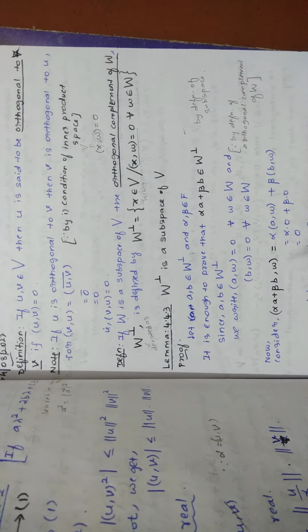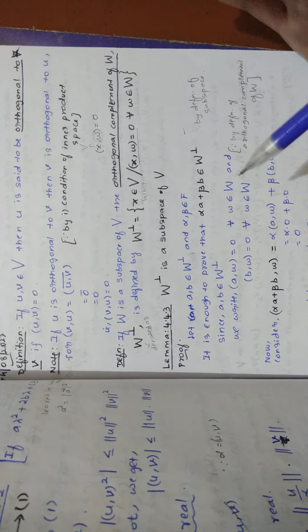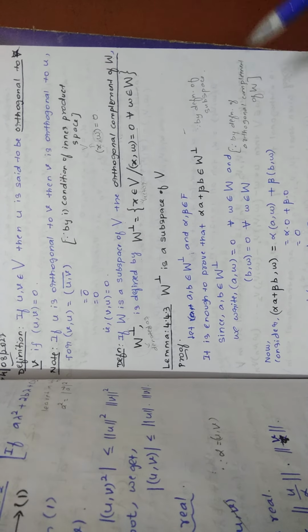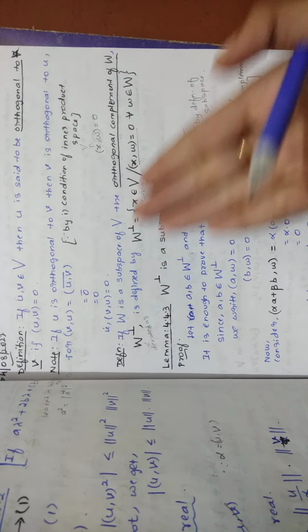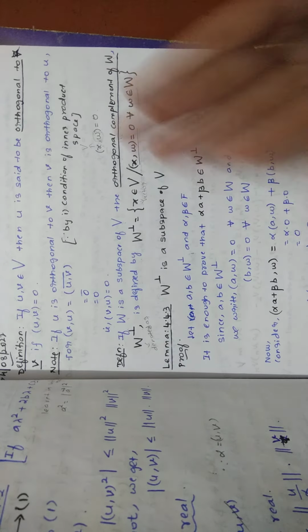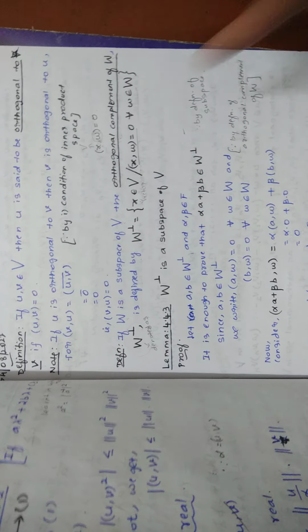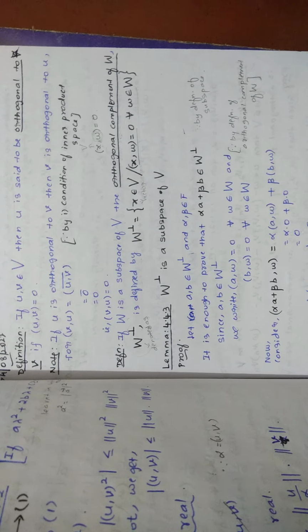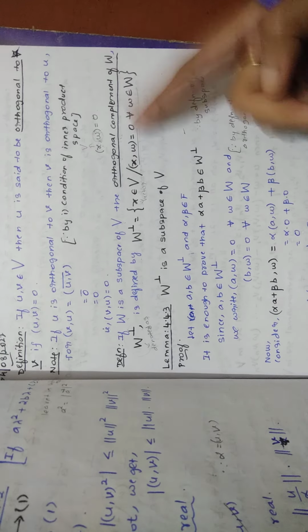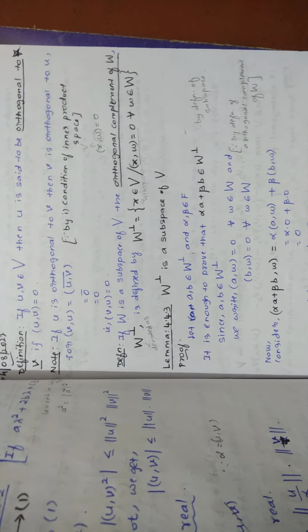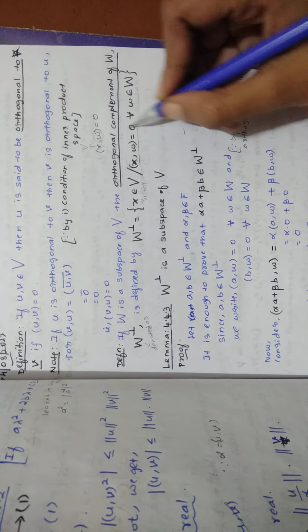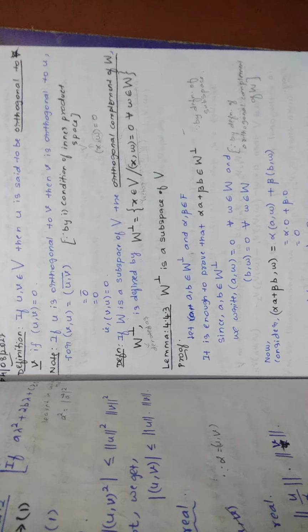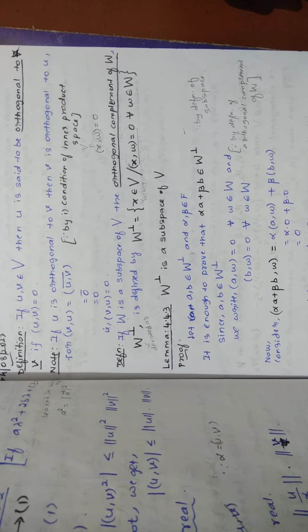So what is the only thing you have to keep in your mind? Inner product x comma w equal to 0. Nothing else is here to memorize. If you memorize the entire sentence, then there is a chance that you may forget within a very limited period of time. So if you want to keep this in your mind for a very long time, just fix this in your mind, so that you can give the definition for orthogonal complement of W.